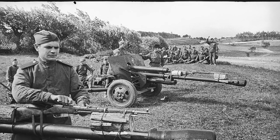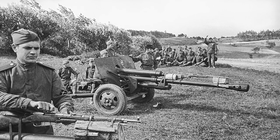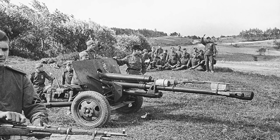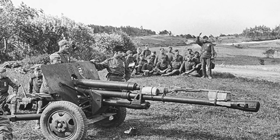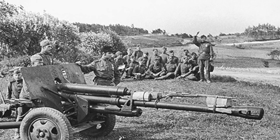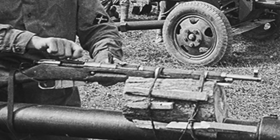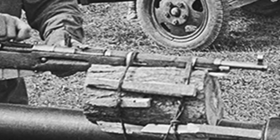There is a fairly rare photo of the Second World War on the internet. It depicts several artillery guns and a group of Red Army soldiers, most of whom are sitting at a distance, while others stand next to the guns attaching Mosin rifles to their barrels, which are mounted on wooden stocks and ropes.